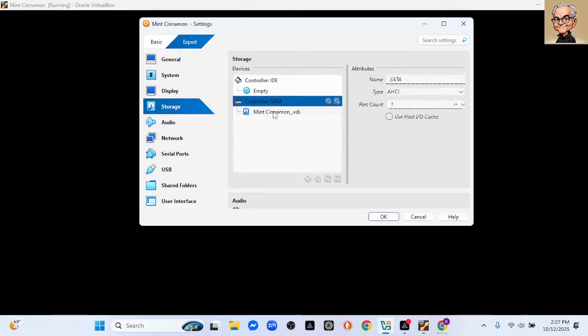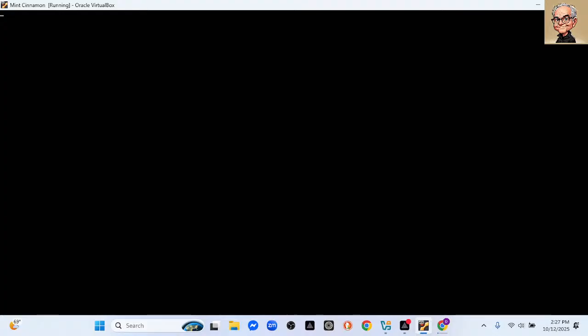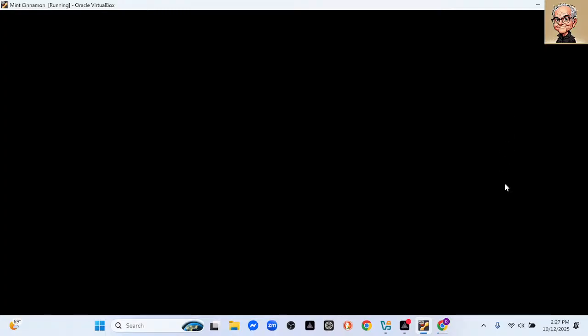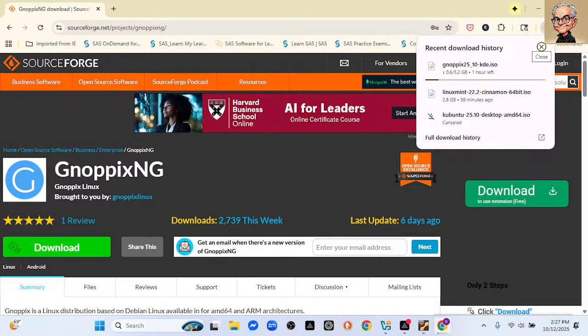Storage. Oh, it's actually already installed. Okay, good. Press enter. Well, I'm not sure how much patience I have with Knoppix.